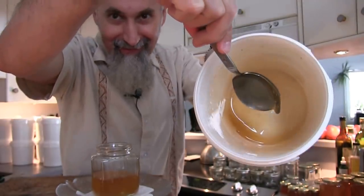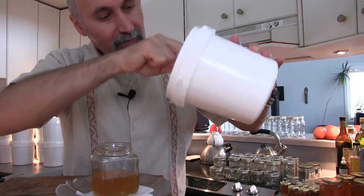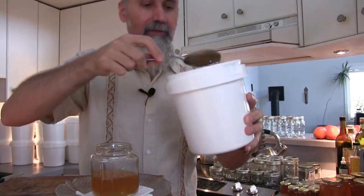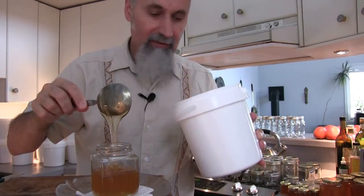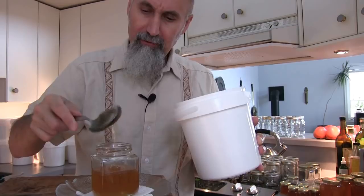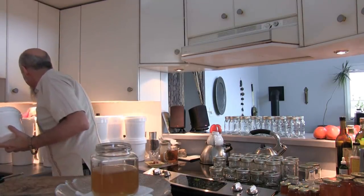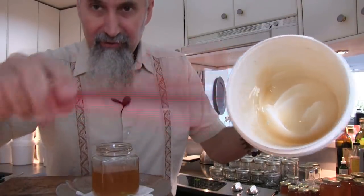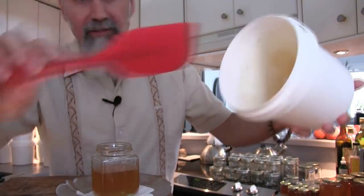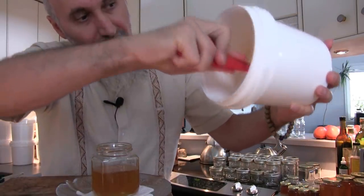Almost empty, right? And what we end up doing is just using a spatula when it gets to this stage, and then just pouring it all and using a spatula, which I might do right now, actually. Might as well, instead of having empty buckets sitting around. So let's grab a spatula, right? So all I do is just scrape around the side. Usually, if the spatula is rounded, I use this side, the sharp edge, to get the bottom part, right?